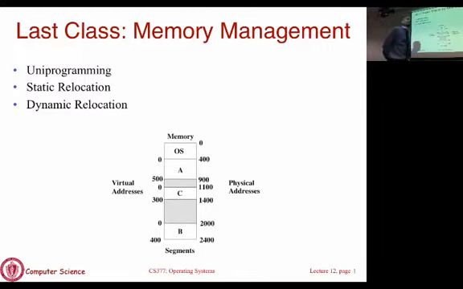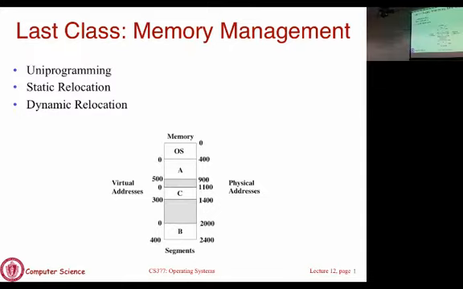Both of these schemes are necessary because in a multi-programming environment, more than one process may be resident in memory. But when you compile the program from source code, the compiler doesn't know where the process is going to reside in memory. So any assembly instruction that has a memory operand cannot be determined at compile time, because you do not know where the process resides in memory. You do not know where a variable will be stored.